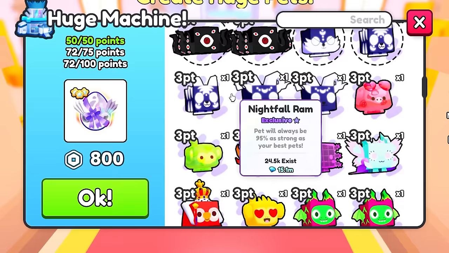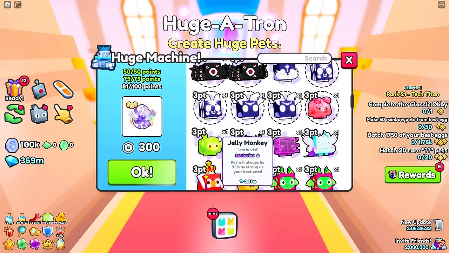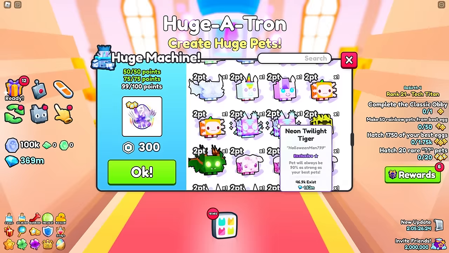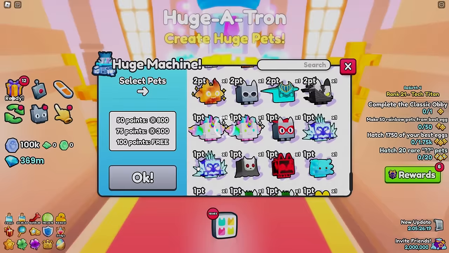Oh my gosh. Can you not drag and drop? You can't. I've got to manually click these. Oh, this is locked. But we're nearly there. Okay, we're looking for a 1 pointer. We got 99 out of 100. So let's scroll down. We're looking for 1 points. There are the stupid koala. Give me 3 huges. Let's go.